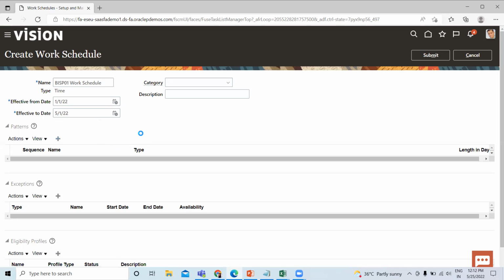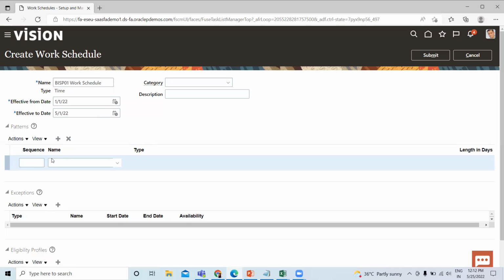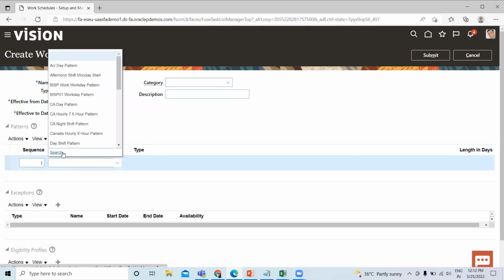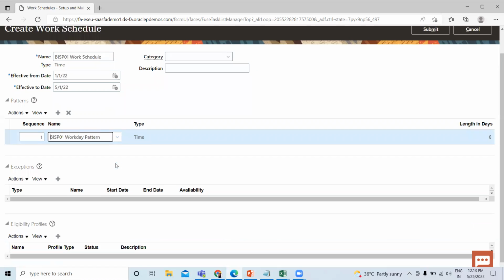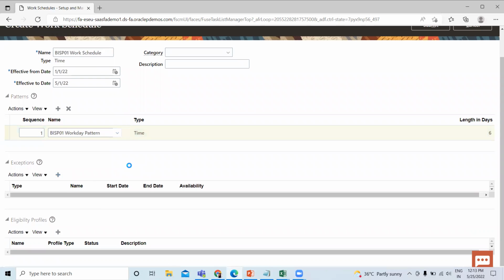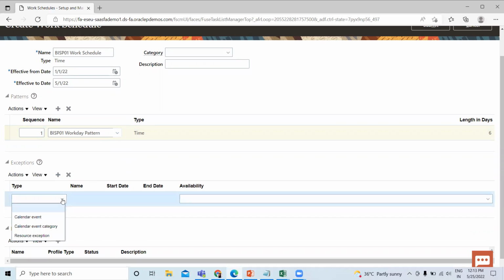Here we can add the pattern we previously created. Search for the pattern. Here we can see it. And here you can add the exceptions.